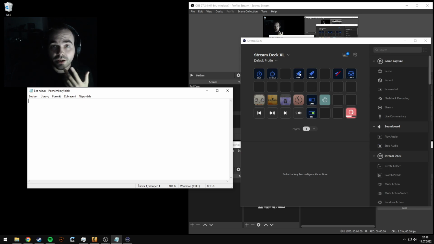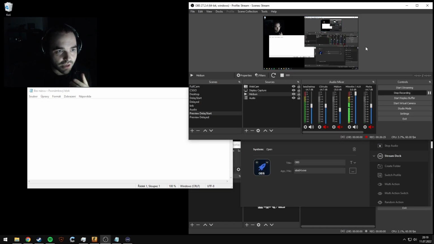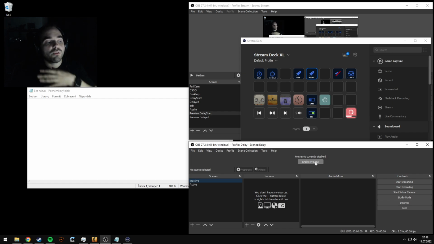Before I start the stream, I press this one, the OBS. It will start the classic OBS, the upper one you're just looking at, where I have the preview enabled, and then I start the second OBS, the delay OBS, which will pop out. The preview will be present as well. The only thing I'll do is disable the preview, okay? Because we don't need the preview on our delay scene. We just want to see what is going on in our live stream. That's everything we need to know.